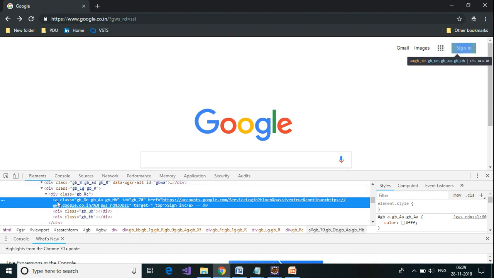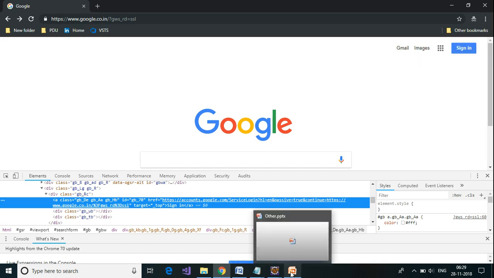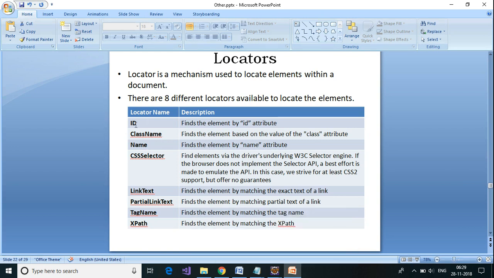So these are attributes for this particular element, and it also has got a text called sign in. Let us see how we can identify elements based on different locators. Now let us take ID. It finds an element by ID attribute.